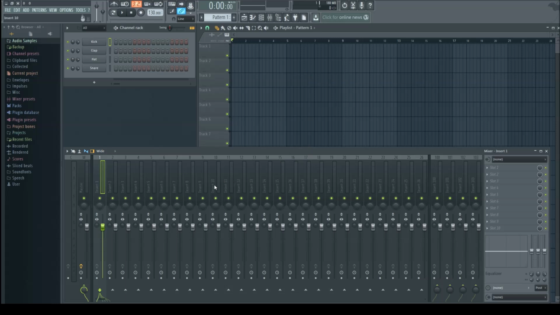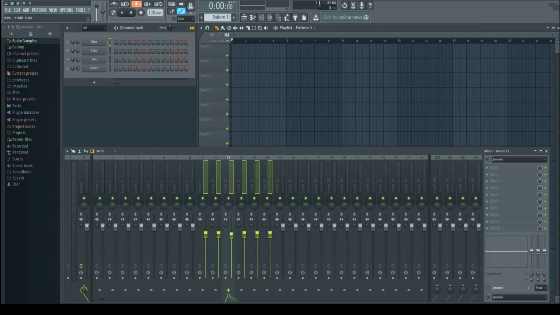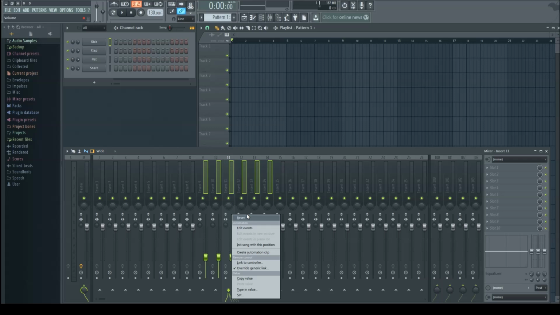Back to the mixer. Sorry, got off track there. One of the big things with the FL12 mixer that a lot of people were asking for was group fader adjustments. So that is finally here. Control, Shift, Select. Ooh, sorry. Shift and drag. This is going well. Control, Shift, and then click, select, click, select, click, select, click, select. And now you can move all the volume faders of those selected ones together. The only bummer with that is, even though they're all selected, right click, reset. Oh, well, let's try it this way. Right click, reset.